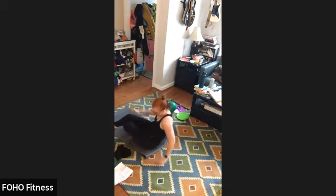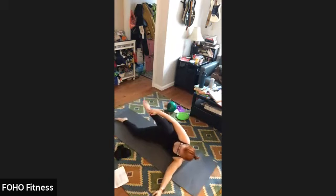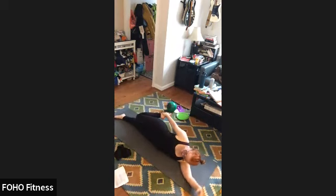Rolling over onto the other side. Grab onto whatever part of your leg works. Hips stacked, top hip almost feeling like it's falling forward. Move that top knee back an inch or two if that gives you a better stretch without losing your alignment.